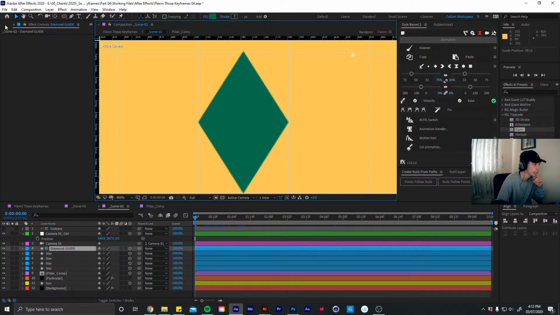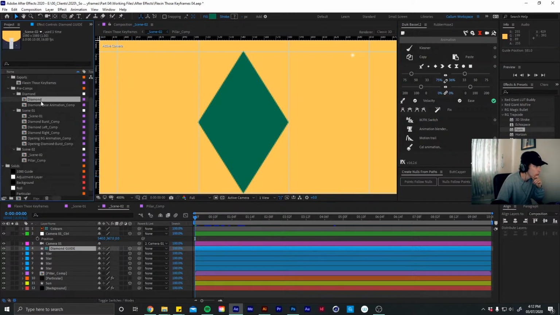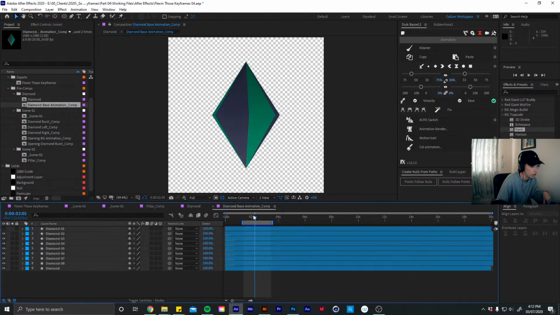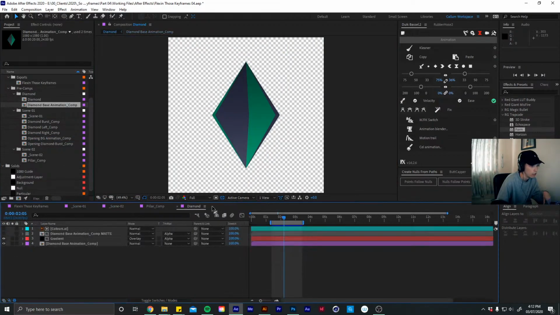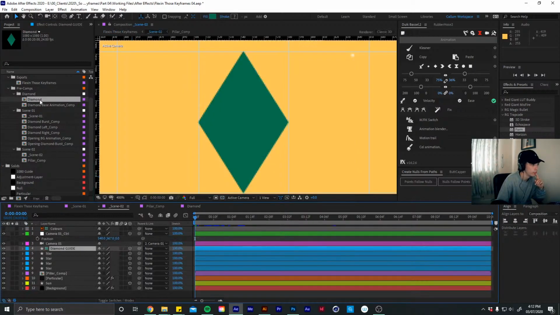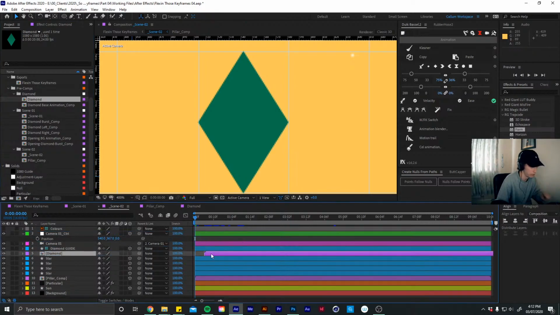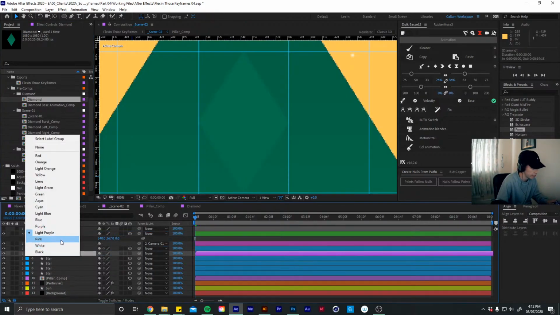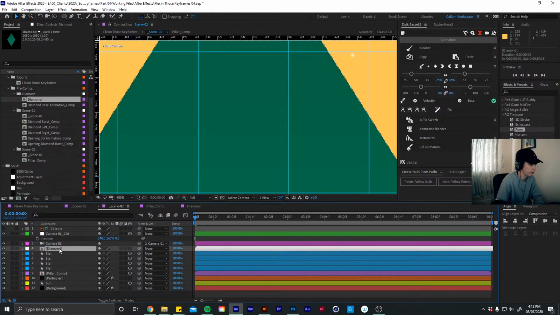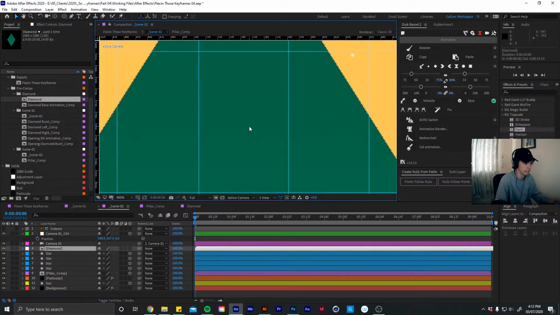I'm actually going to bring, yeah, I'm going to get this diamond comp, so at least I have it set up. I'm going to make this white because it's my main focus, so I want that colour to stand out.